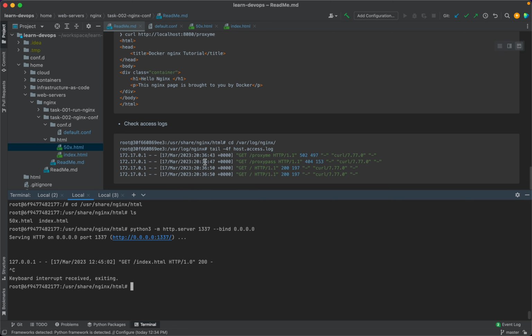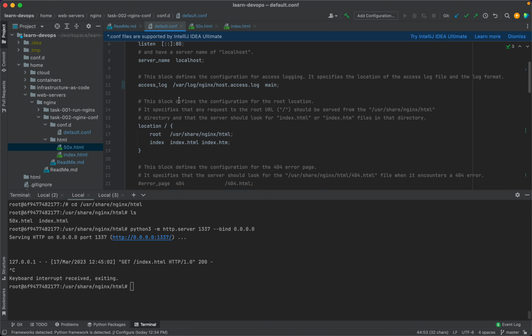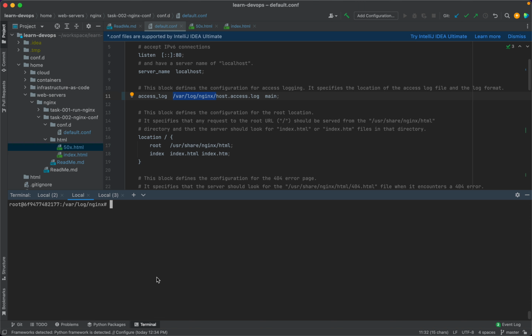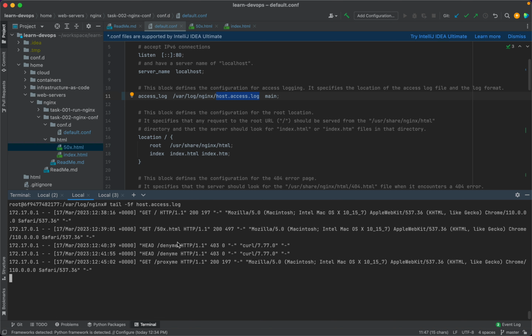So I will go to the /var/log/nginx directory, which is as per our configuration, and over here we will find this particular file. Let's check the last 5 lines, and you can see this is our access logs.